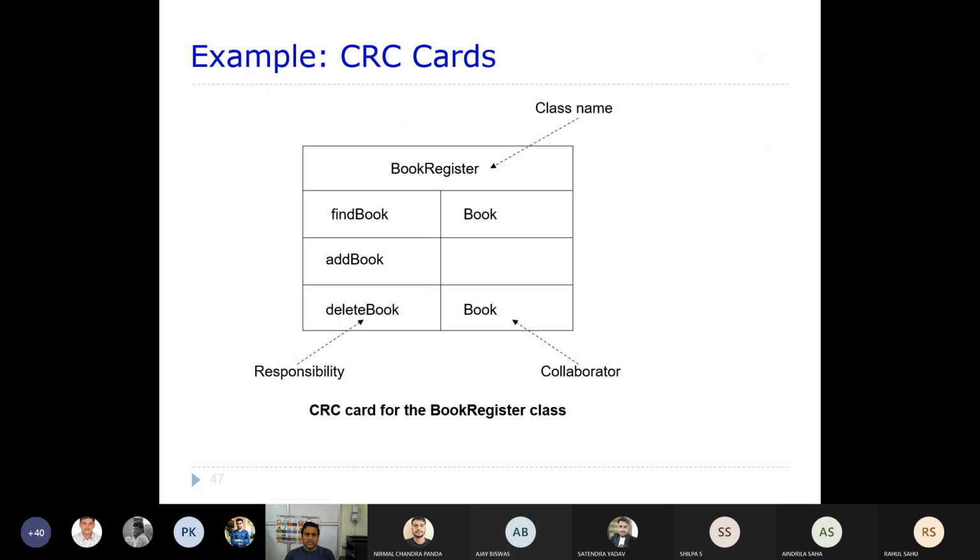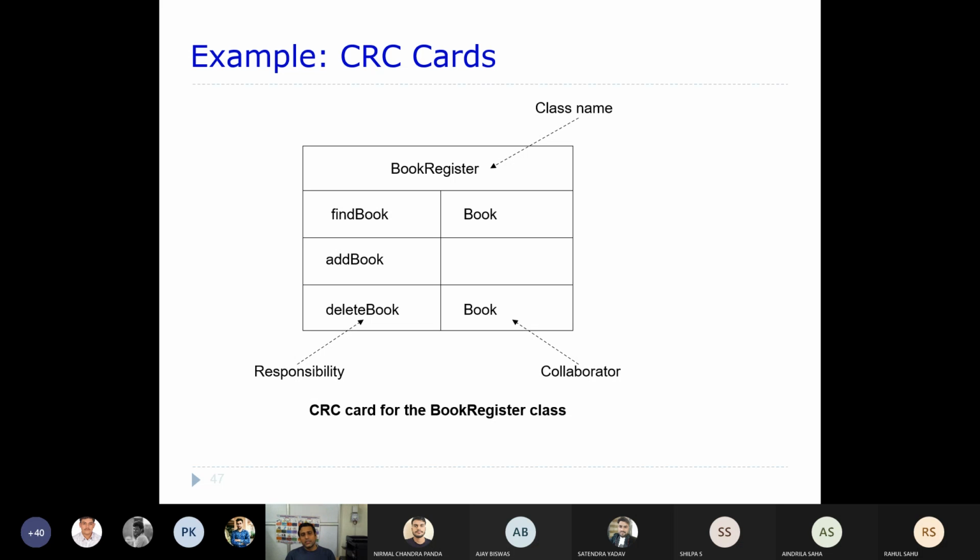Now you see here is one example of a CRC card. Let's say there is a class called book register. The book register class will certainly have some responsibilities. What are those responsibilities? Find a book.